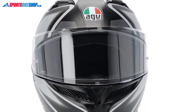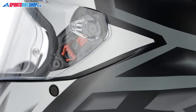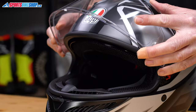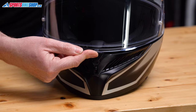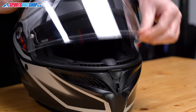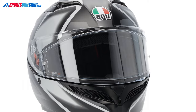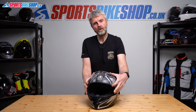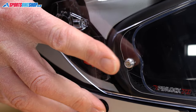Moving on to something that is a stronger point of this helmet, and that's the visor. It's a new fitment, the GT 6.1. It's got a new method of fitting, but it's still familiar if you're used to AGVs, and it's got five strong steps from fully open to fully closed. There's a small tab in the centre of the chin bar that pushes the visor open to a cracked or city position to give you a bit of airflow. The main lifting duties go to a tab on the left-hand side. The K3 comes with a Pinlock anti-mist insert in the box, which is a Pinlock 70 — the middle grade of insert in terms of fog protection. It's easy to adjust the tension of the Pinlock pins, because you've got external screws to rotate those pins without having to press them out and push them back in again.